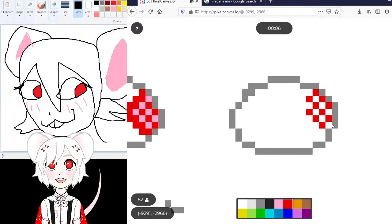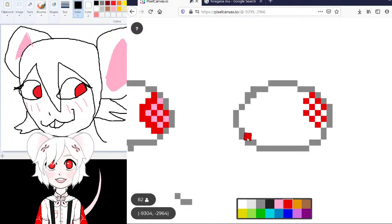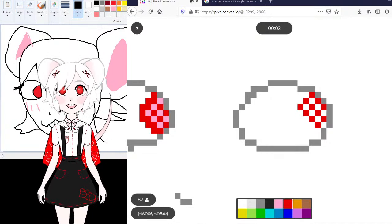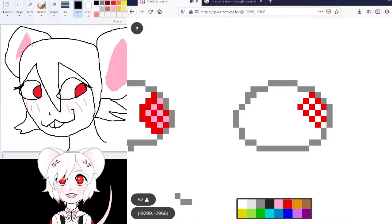Everyone, let's connect our arms and wear friendship bracelets. Let's match our outfits, okay? Everyone, please, as soon as you can, put on a nice red cape, put on a white shirt, and some black skirt and overalls, but make sure that you have 2 red pockets and a mousy stitchy pattern, and give yourself some DNA hairpins, okay? It's okay if you're not dressed to impress for this stream, but I want to make sure you have the right look down for the next stream, so that we can all be matching. Do you understand?